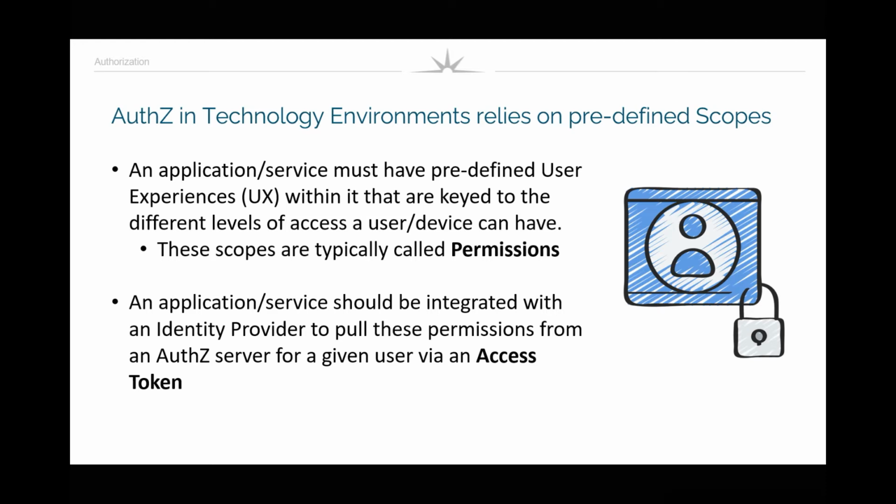Typically, an application or service is going to be integrated with an identity provider very tightly in such a way that the permission sets that you've mapped within the service match almost exactly in nomenclature and structure to the permissions that you have within an authorization server tied to an identity provider. And an authorization server generally issues those permissions and scopes in the form of an access token, which is an encrypted token that is utilized on your client-side server for an end-user service to generate some type of user experience based on the scopes and claims presented to that service from the authorization server in the form of the access token.